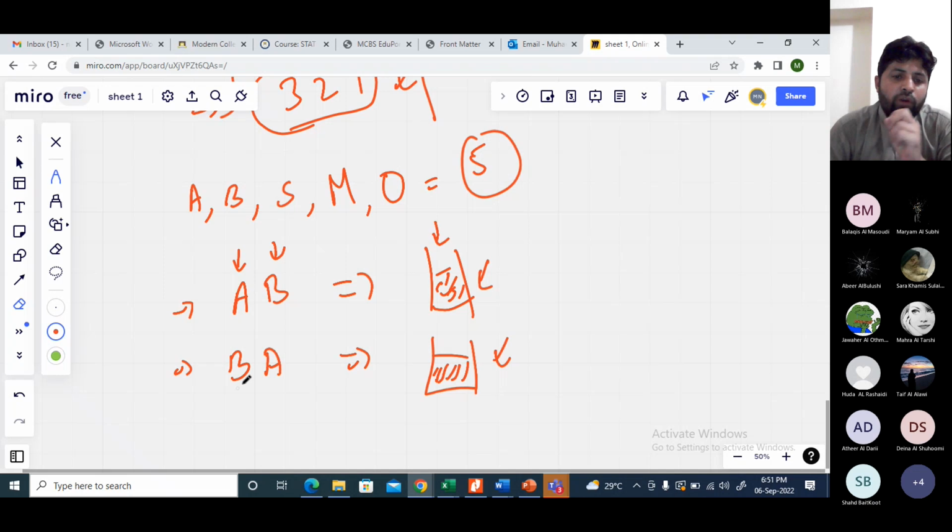This is an example of combination because in this situation, order doesn't matter. Because if you put apple and then banana, no problem. Or you put banana first and then apple, no problem. But in case of password, in case of PIN code, you can't change your order because order is very, very important. So when order is important, then you have to apply permutation. When order is not important, then you have to apply combination.